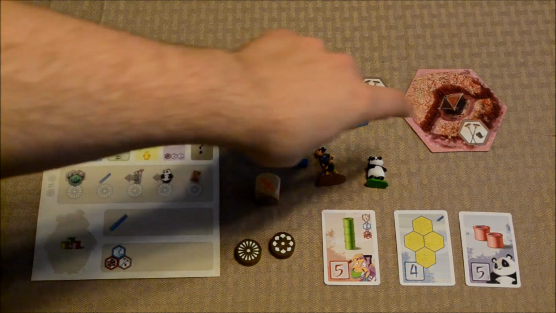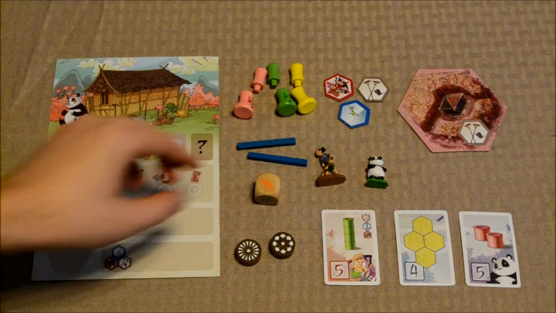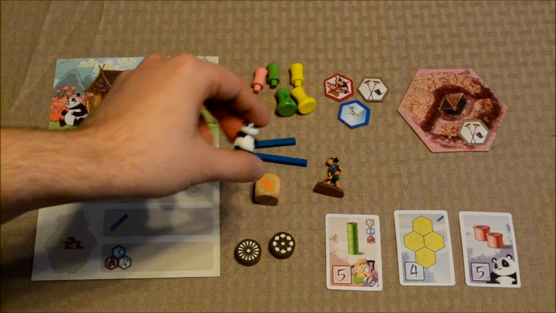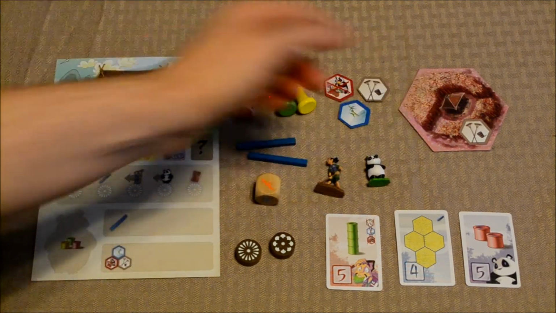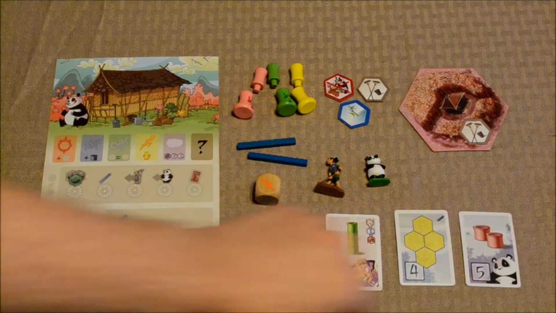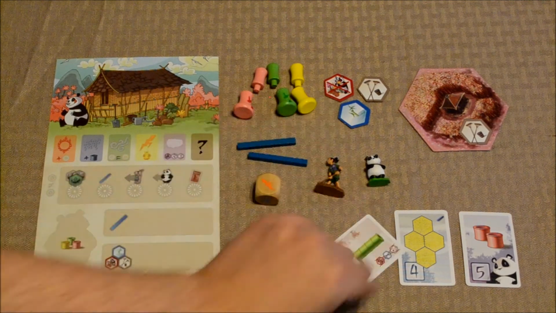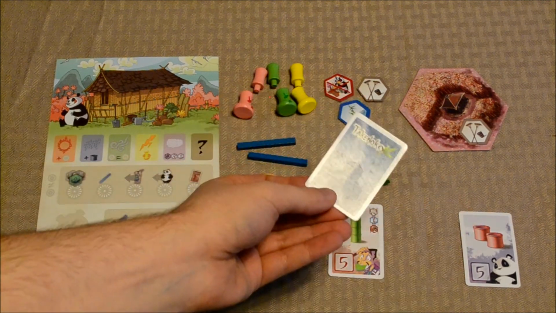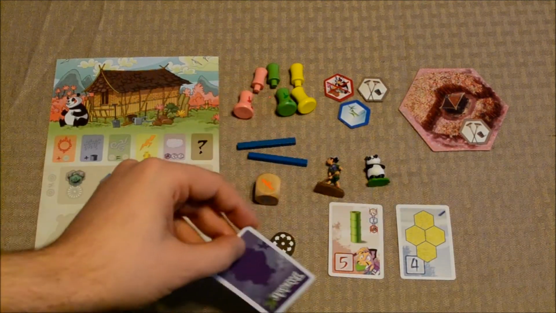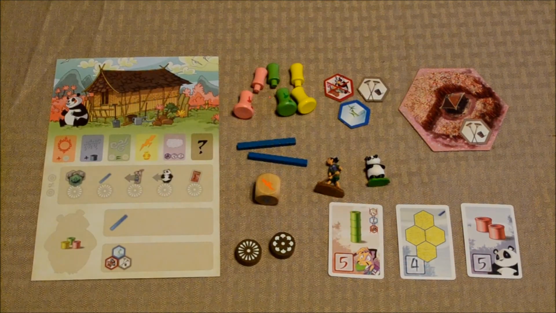Players will be able to upgrade various plots of land with these improvements. You've got a gardener and a panda figurine. These will be moving around the board, which again is made up of these hexagonal tiles, to perform various functions. And finally, you have these objective cards over here on the right hand side. There are 3 different types of objective cards: the gardener objective card, the plot objective card, and the panda objective card. Players will be able to complete any of these 3 objective cards throughout the game in order to score points.